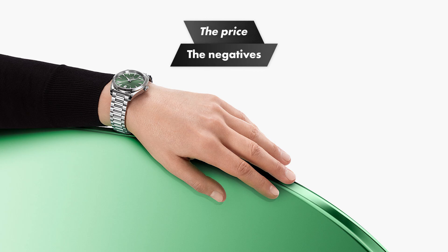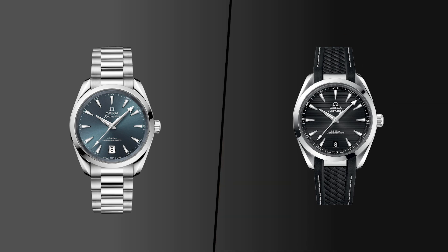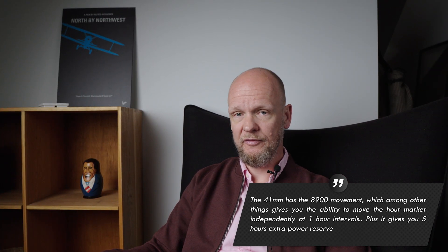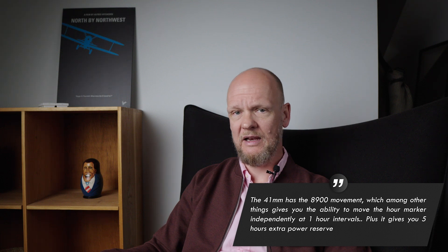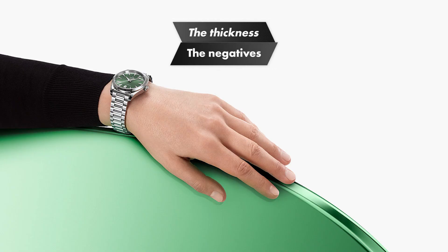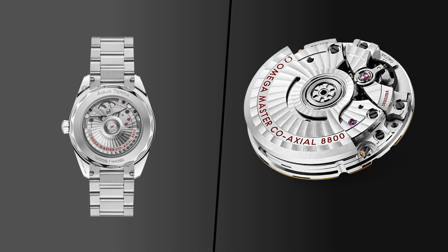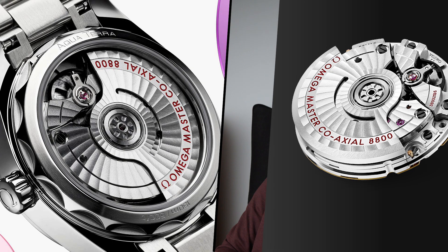I have a huge issue with pricing. A regular 41mm Aqua Terra costs $5,000. A regular 38mm men's Aqua Terra is $5,900. The Shades? $6,300 — $400 more than the 41mm, which has the better movement and more material. The Aqua Terra's teak dial can't possibly be cheaper to make than a sunray dial. The pricing is wrong and inconsistent. It annoys me that just because of these dials I have to pay more, as if it's being treated like a special edition. And does it need a display caseback? No — it's a great movement, but if a regular caseback could shave two or three millimeters off the case height, I'd welcome that.